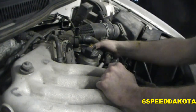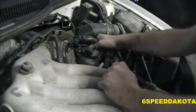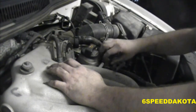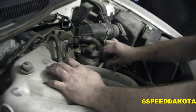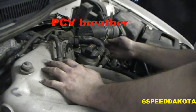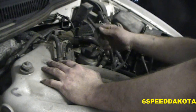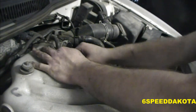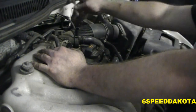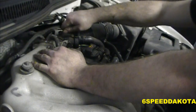Okay, now I got this big one here by the oil filler. That's usually for evap purge, or PCV purge. Get rid of the PCV valve, to get rid of the gases. This guy here goes over here, next to the throttle body. Now, there's a clip that plugs right in the top. Just like that.